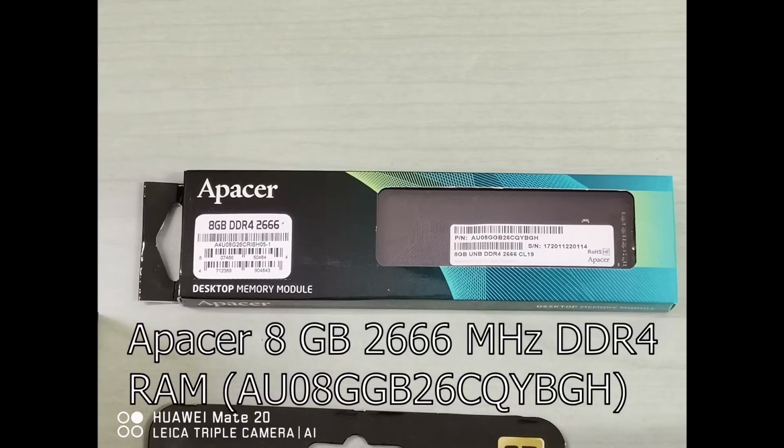I bought this 8GB Apacer DDR4 RAM stick, which runs at 2666 MHz for this build. Yes, two 4GB DDR4 RAM sticks running at the same speed and timings would deliver greater gaming performance than this 8GB DDR4 RAM stick. However, two 4GB DDR4 RAM sticks often cost more than a similar 8GB DDR4 RAM stick. I therefore bought just one 8GB DDR4 RAM stick for this build to save cost.